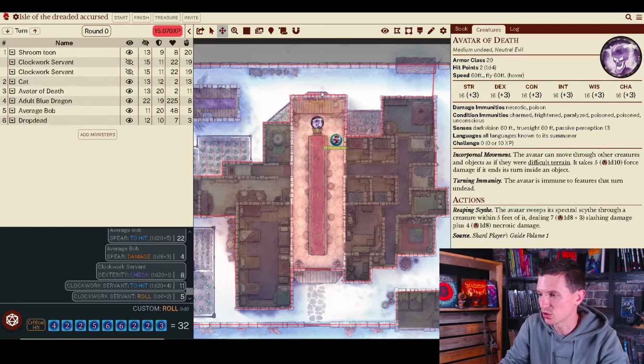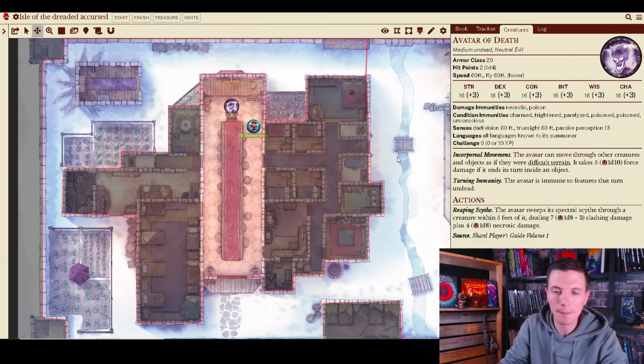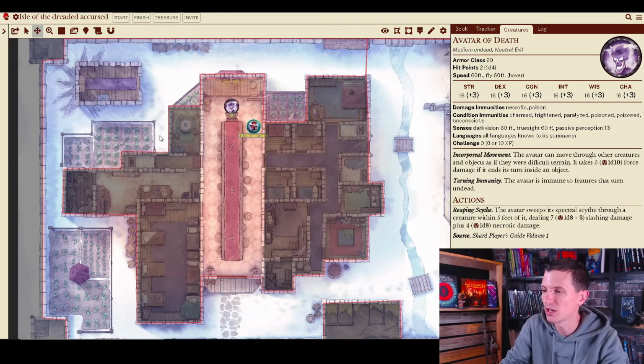Back to the Dungeon Master screen, there is also a way to create your own fog regions, and I like playing around with this very much. So this is the second part of the video, timestamps below, like I said.